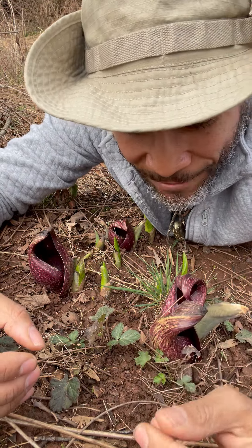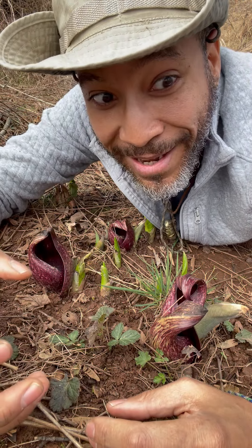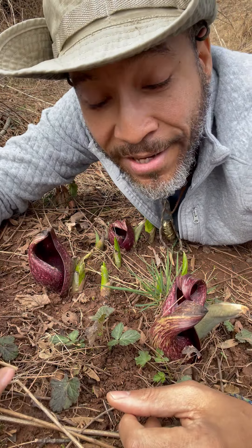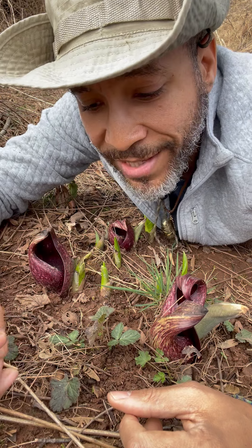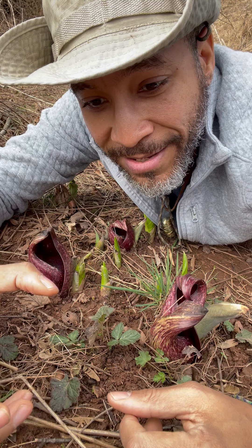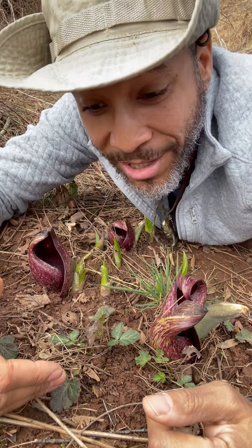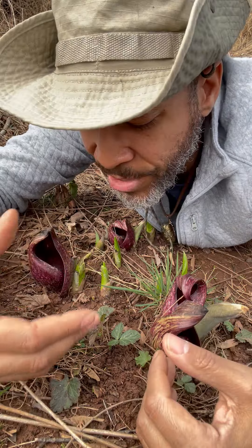Another unique tidbit about this wonderful plant is that its roots are huge and not easy to get up. They also call this bear skunk, and bears actually ingest this plant at the beginning of the spring season — they like to eat the roots. Apparently it seems to have some effect on their blood sugar levels, which kind of makes sense because it also has an effect on our blood sugar levels as well.